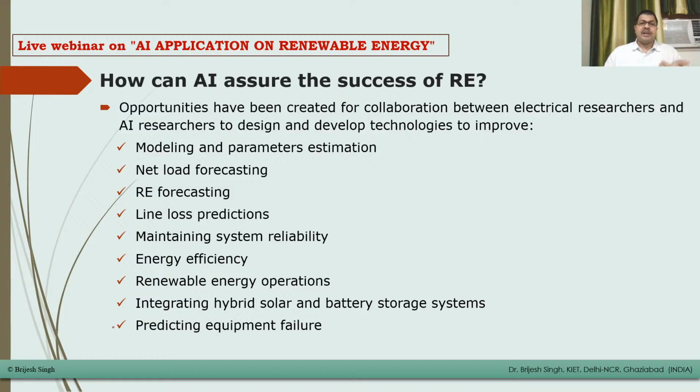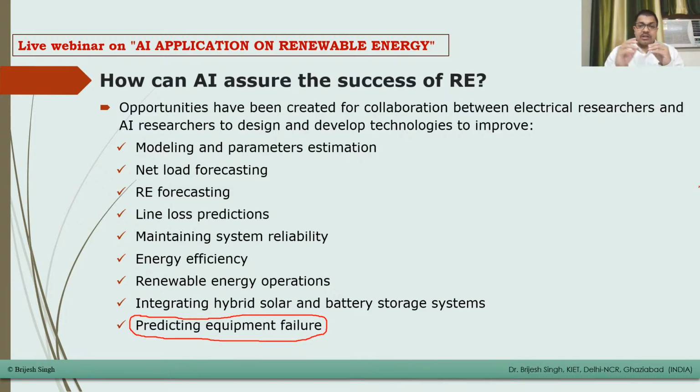Then predicting equipment failure. Nowadays people are looking towards this most important topic. Why is this the most important? Because in the Indian system nowadays, all the power practitioners are very worried about the assets already existing in the power sector. There are different types of assets. Some assets have very old technology, and at the same time some assets like transformers, generating stations, switchgear and protection are at advanced modern technology, and all these components are integrated with the same system and work simultaneously.